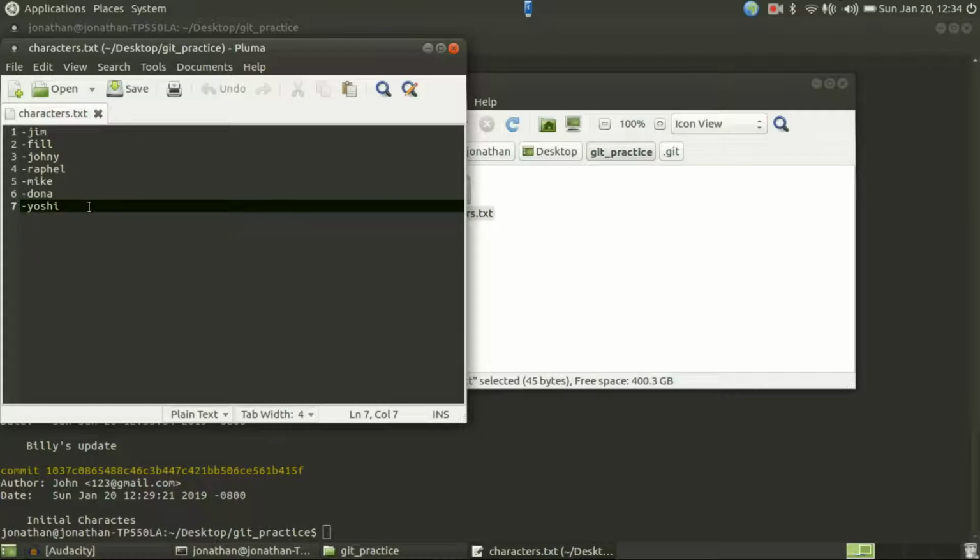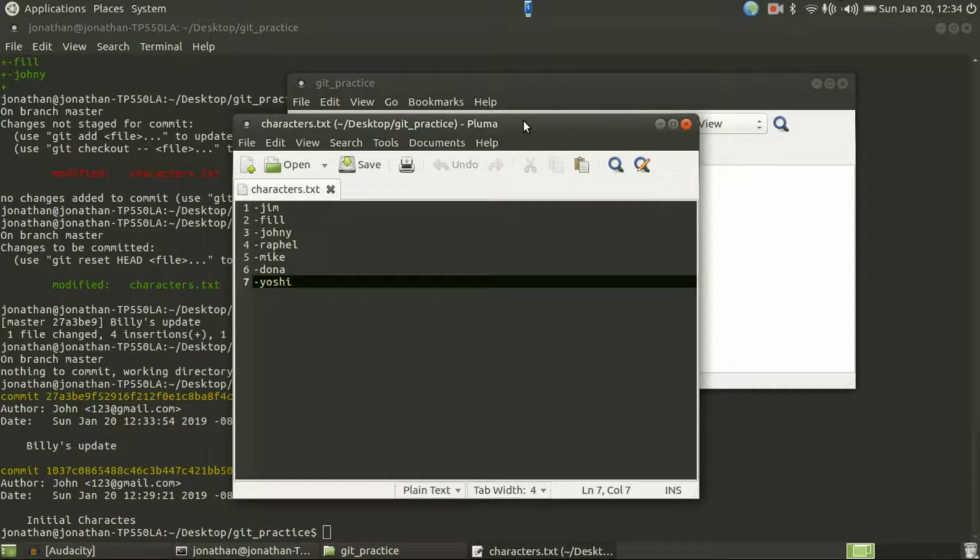So when you're working with a bunch of code, you make a lot of silly mistakes, and sometimes debugging a program is more time consuming than starting from a point where everything was working okay.